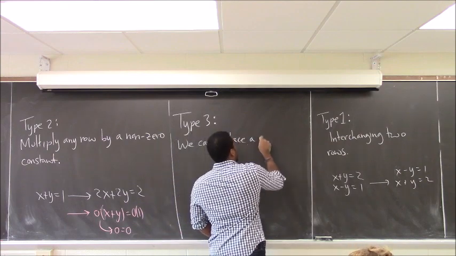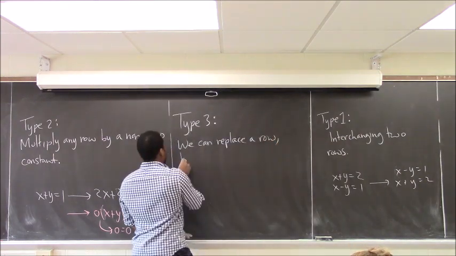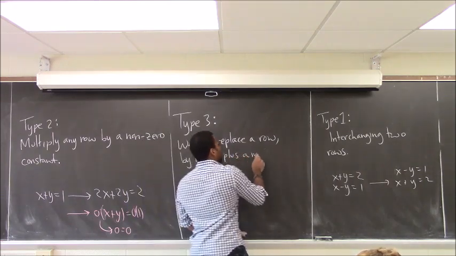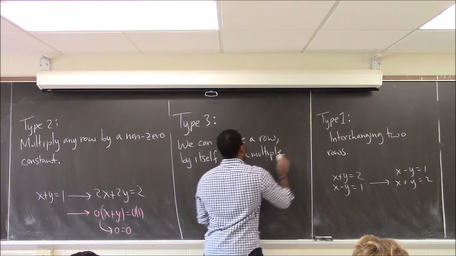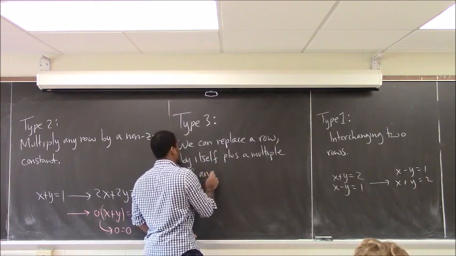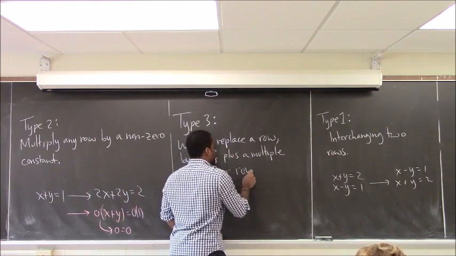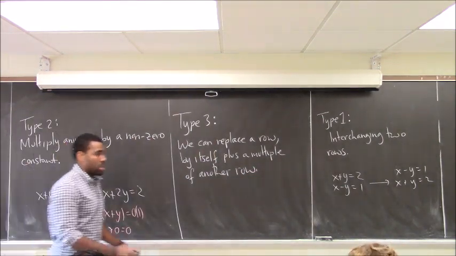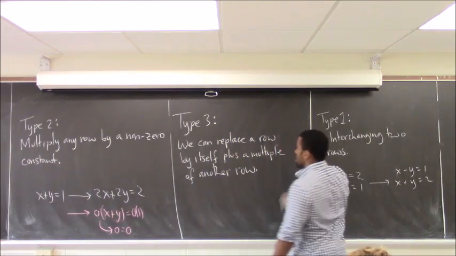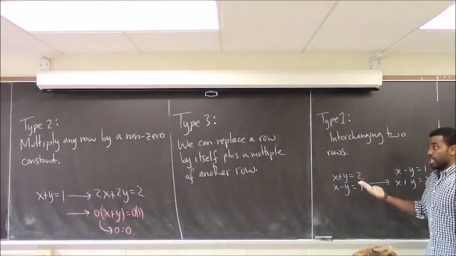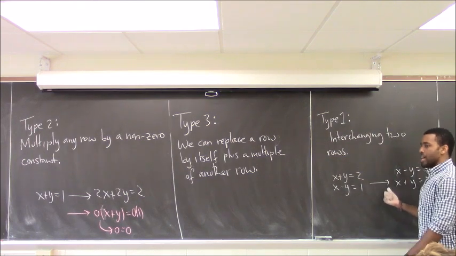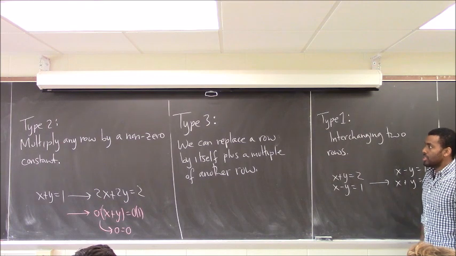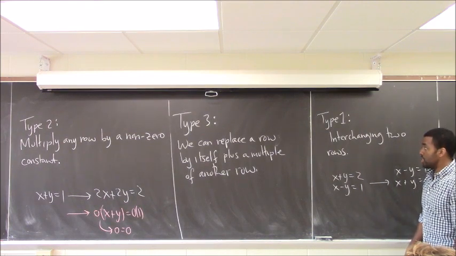We can replace a row by itself plus a multiple of another row. Again, it's stated in a special way here because there are contexts in which it doesn't matter how this is done, but for us it's not going to matter. We did this again. We multiplied one row by -2 so we can add it to another row to create a 0 where there wasn't a 0, right? This is called a type 3 operation.